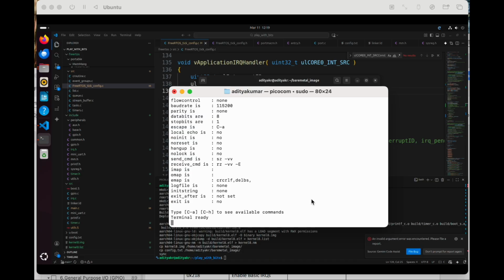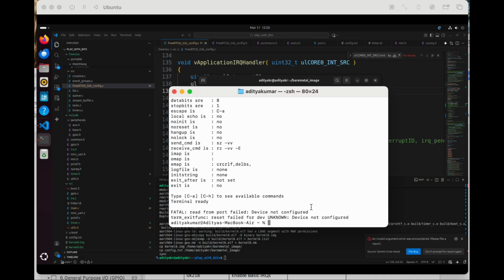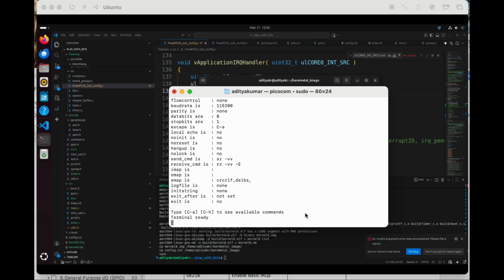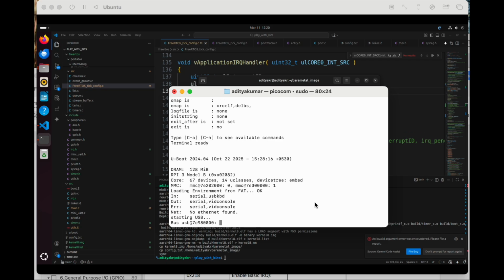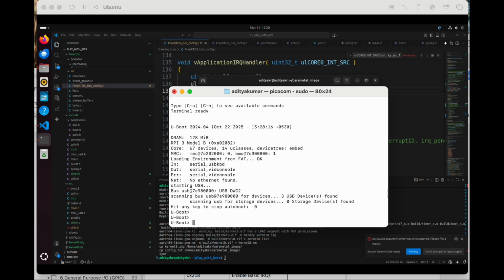Let me connect again. Okay, we are not getting anything. Let's try one more time. Yeah, so we got the boot console now.